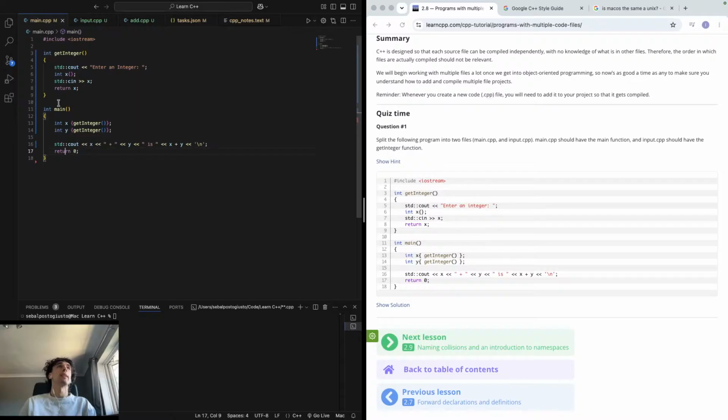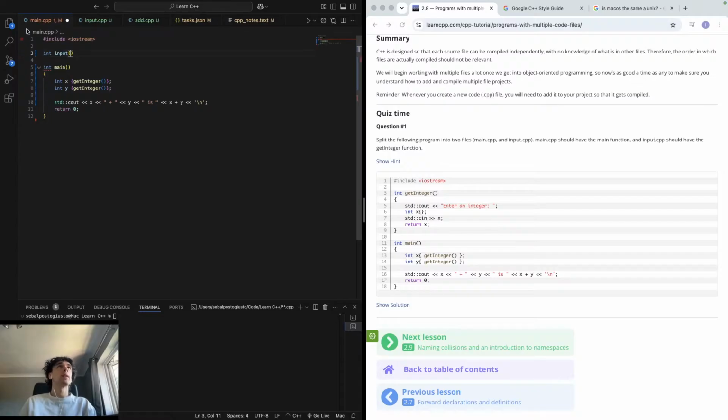So we can get rid of this, and we can just declare the input declaration. And then we had, no, sorry, get integer. Integer. And then semicolon.